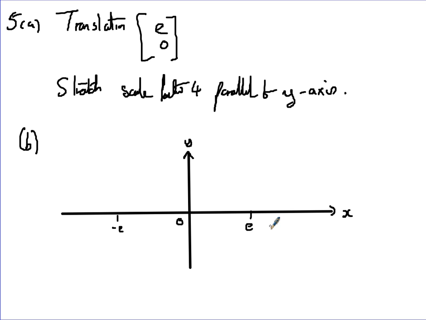So we're asking to draw this, but it's the modulus of it. So what's going on here then? Well, we've translated it and then we've stretched it. So what scenarios have we got going on here? Well, let's first of all think about the curve in itself. The curve in itself is y equals 4 ln(x − e).